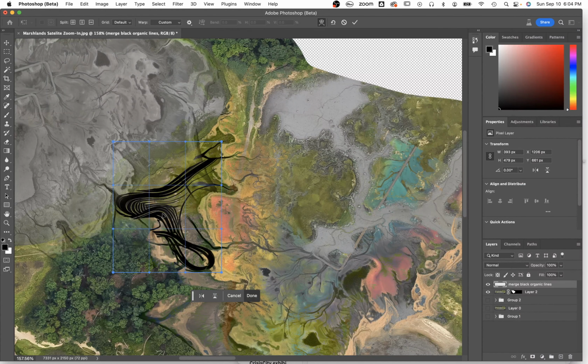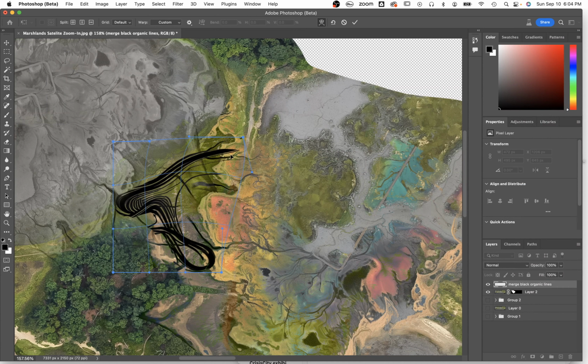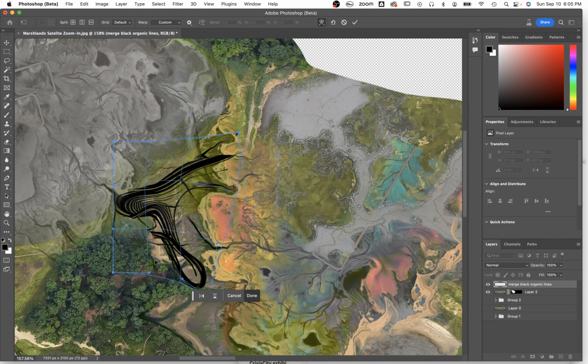And I'm going to warp. That kind of allows me to stretch these things a little bit, just to merge them with some of the rest. This is my way to fix that part.